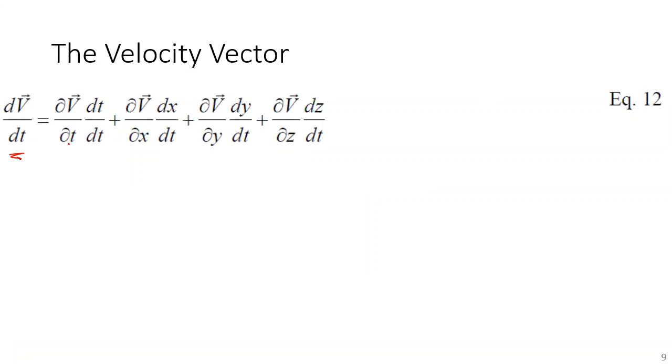So what that means is when we take that total derivative of the velocity vector with respect to time, that's the derivative of the velocity vector with respect to time, dt dt, plus the derivative of the velocity vector with respect to x, dx dt. So again, this is the direction you're looking at when you're taking the partial derivative, and that dt is this guy. So we've expanded that out, and for example, if you look at this term, this is the partial derivative of the total velocity vector with respect to x.